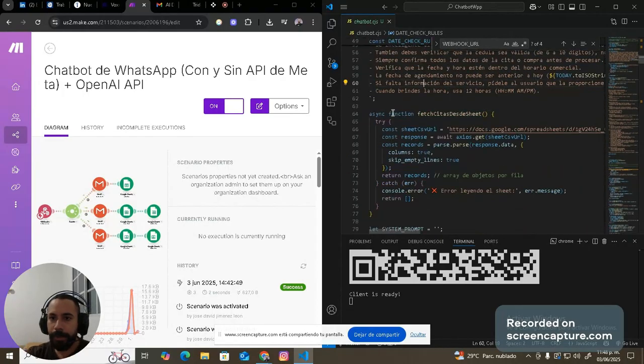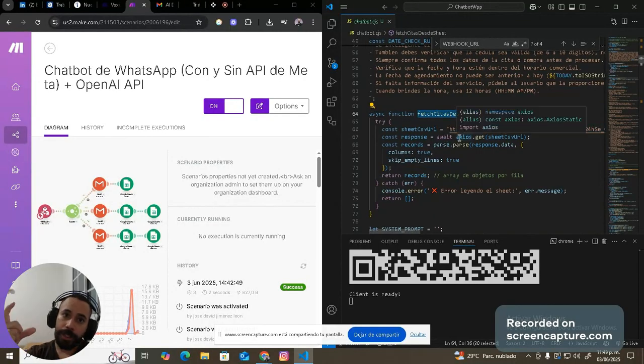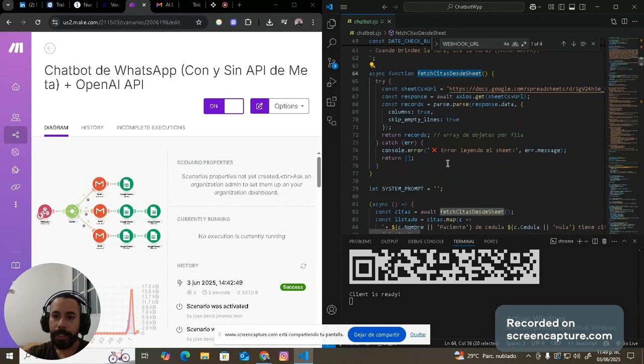And then we fetch the Google Sheets for the already scheduled dates or consultations. So if there's a consultation and I want to schedule on top of that appointment, the bot would know, and it says, no, you cannot schedule today because there's a consultation already scheduled. So let's schedule you for another time.